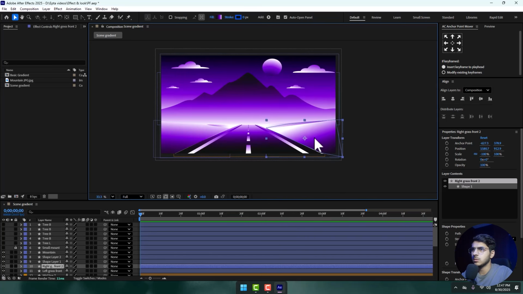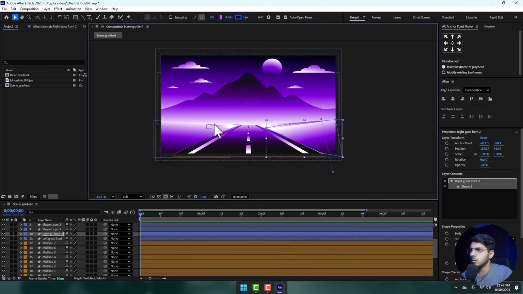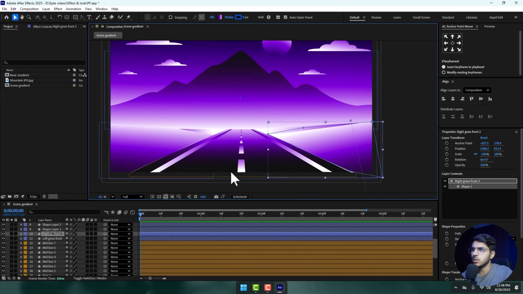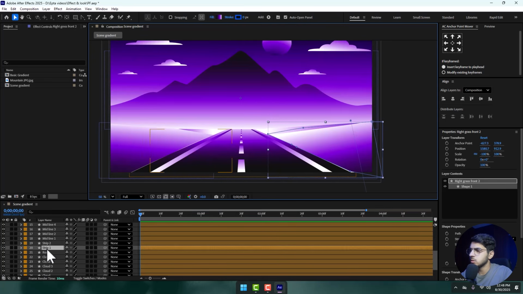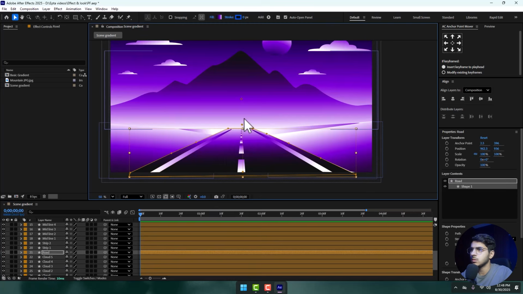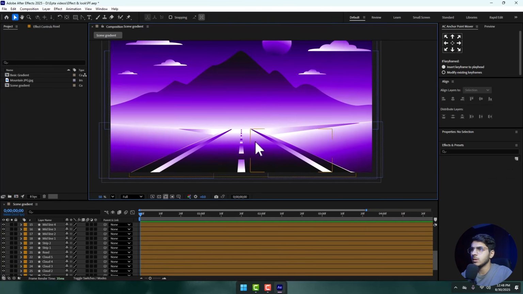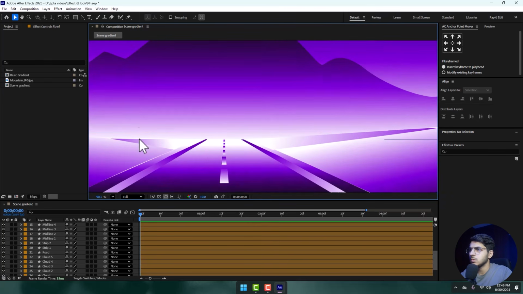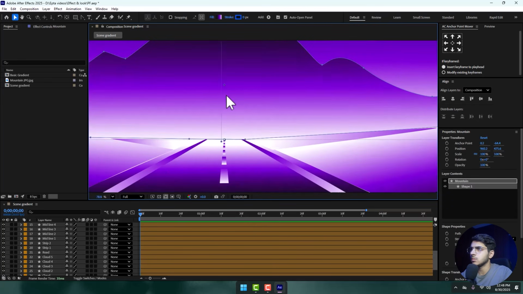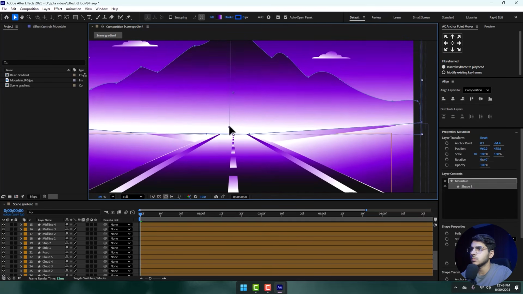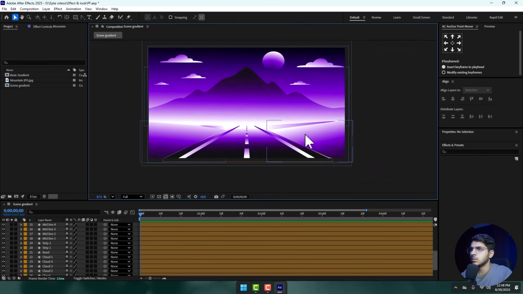Oh, sorry. Okay. Road. Now we can see the white color is meeting over here, but the road part is kind of adding this sharpness, which we don't want. There is no smoothness in this part. So I'll just select the road and move it like this. Now we have this thing. Okay. Over here. Yep.